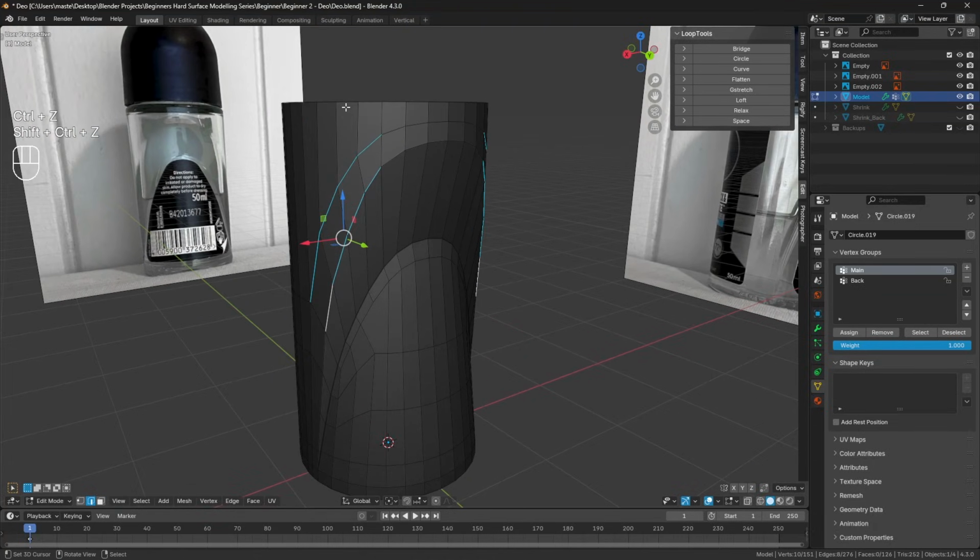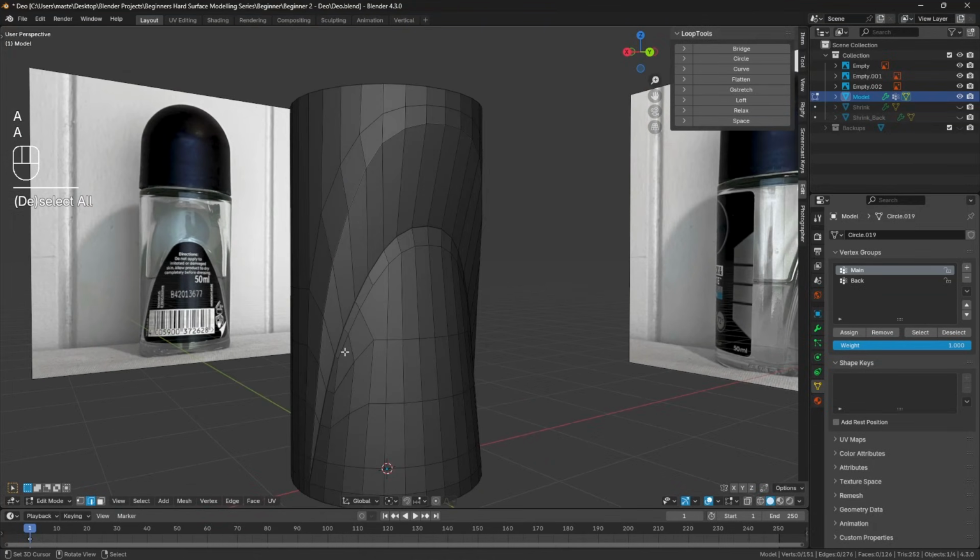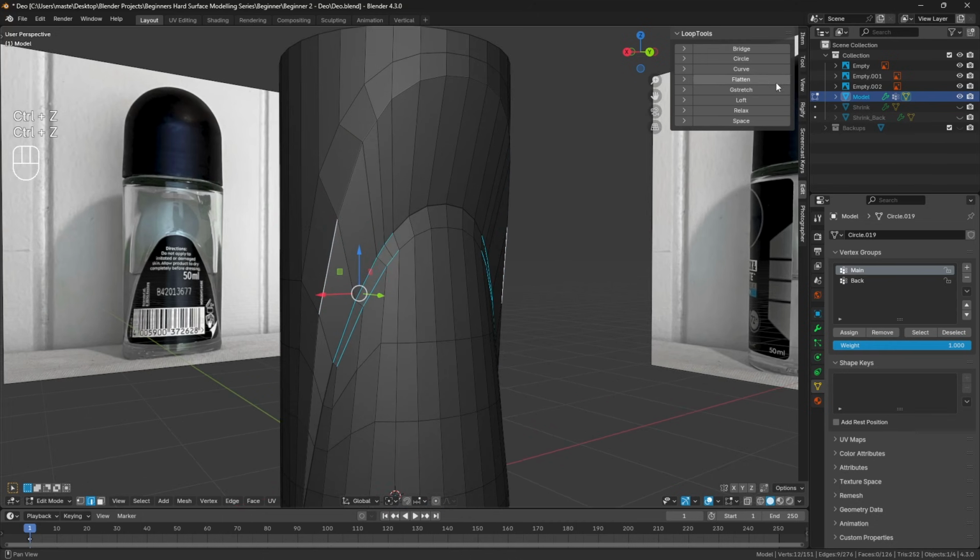I don't think that distorts these lines too heavily, so I think that's okay. And you'll notice it just makes the distribution a bit more even, just by spacing and relaxing those. Sorry, I just realised I'm trying to get into the habit of using this panel here for the loop tools and not my shortcuts. So I'll select these, do a space operation on these, and I'll relax those.